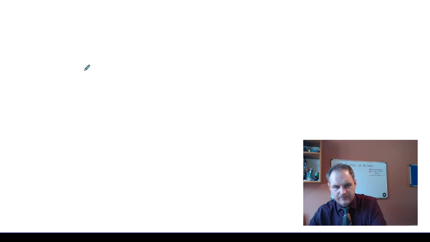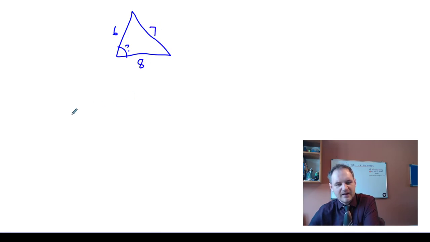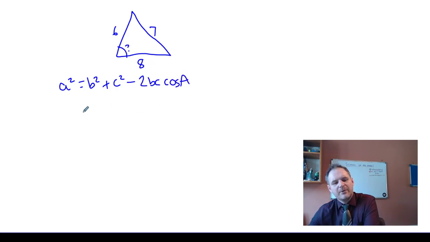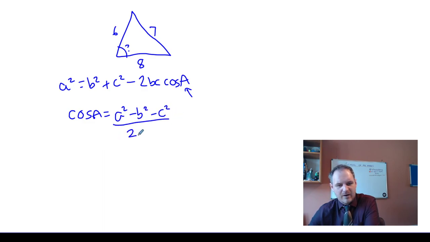Now there is one more format. Sometimes you're going to get asked to find an angle. So it might have a triangle like this, and instead of telling you, the question mark is the angle, but it gives you all the sides. When that happens, normally the format is a squared equals b squared plus c squared minus 2bc cos A. But unfortunately, we want the angle, which is trapped in there at the moment. So what we do is we rearrange: cos A equals a squared minus b squared minus c squared, all divided by minus 2bc. This is a second version of the formula I recommend learning, because we can now do the cos minus 1 step that strips away cos and gets you the angle.